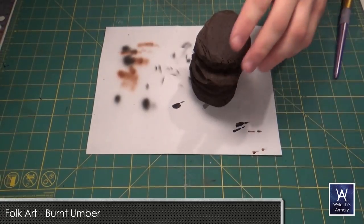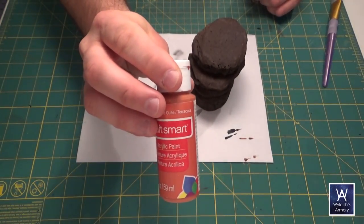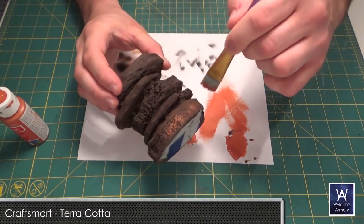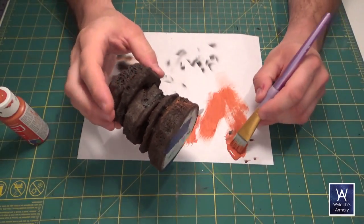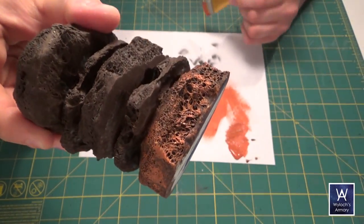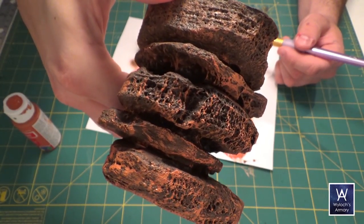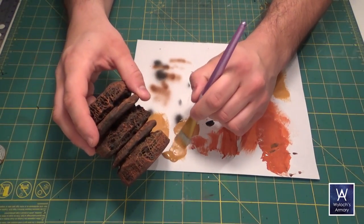I'm going to do these up as desert rocks, like Sedona, Arizona or something like that. So a solid base coat of burnt umber. If you have a hard time getting paint into all the porous surface, load up your brush with water before dipping it in the paint, and just slather it on and it'll all sink in nicely. Let that get bone dry — it'll take a while. Then take an orangish brown and give the whole thing a strong over-brushing. It's basically a dry brush, just don't take so much paint off. Be aggressive with it. Then take a lighter, rich brown-tan color and dry brush that onto all the surfaces that the sun would normally hit if it were shining overhead.